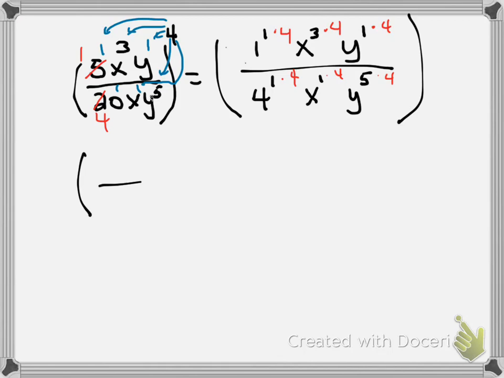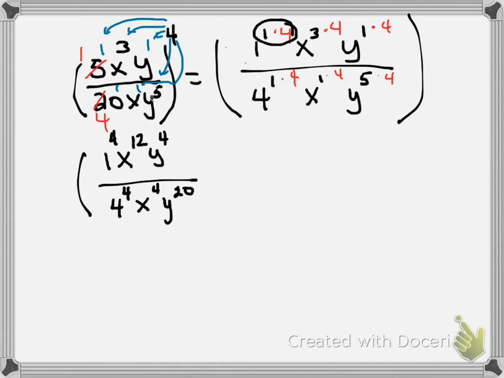And so the top part, remember I talked about bunk beds, the top part, or the top bunk, we have a 1, and 1 times 4, that's this part right here. 1 times 4 is 4. And then x, 3 times 4 is 12. And then y is 1 times 4 is 4. Now I really don't need the 1 here, but I'm going to leave it here. Alright, 4 to the 4th power, 1 times 4 is 4. Then x to the 4th power, because 1 times 4 is 4. And then y to the 20th power, because 5 times 4 is 20.